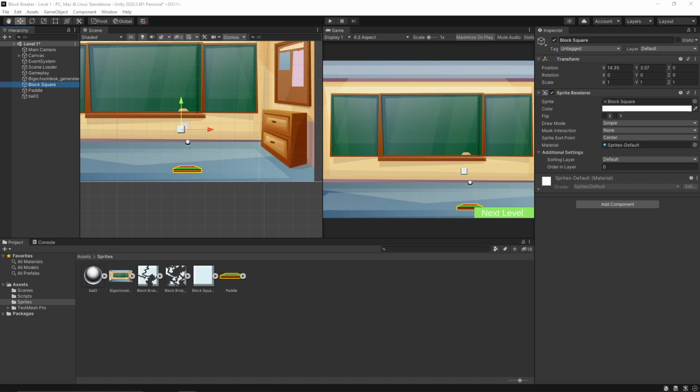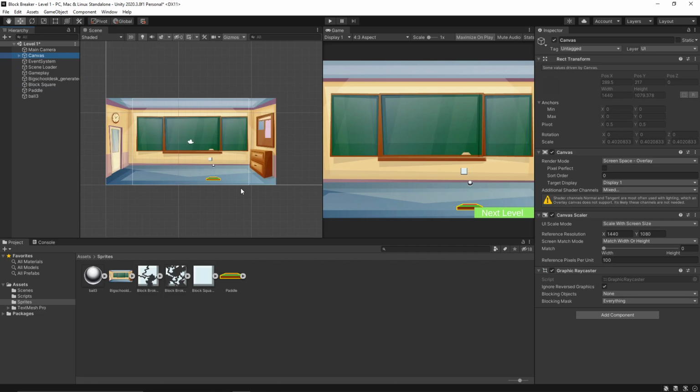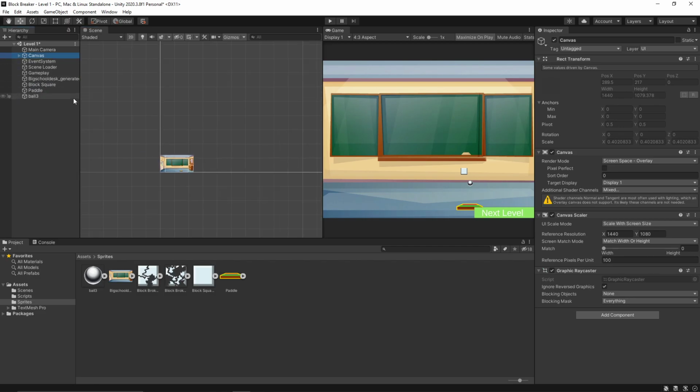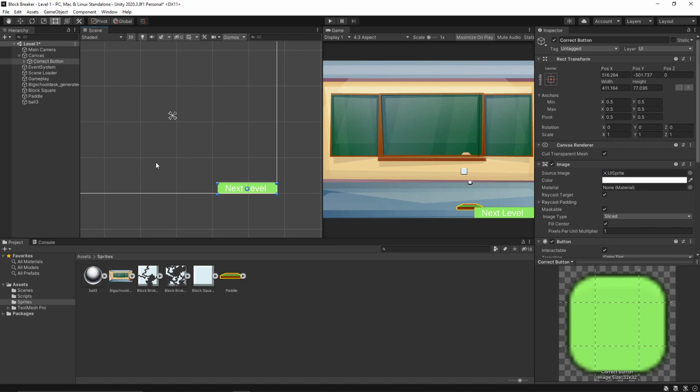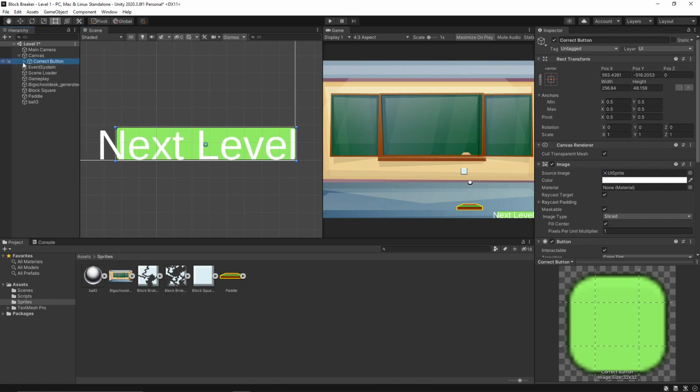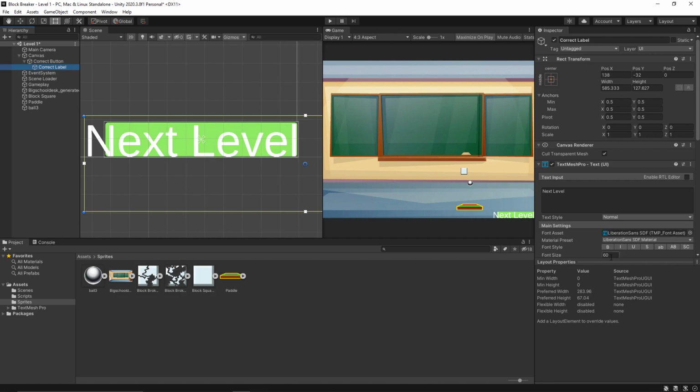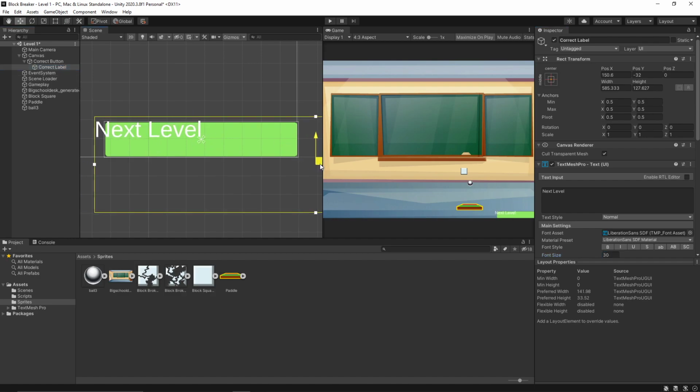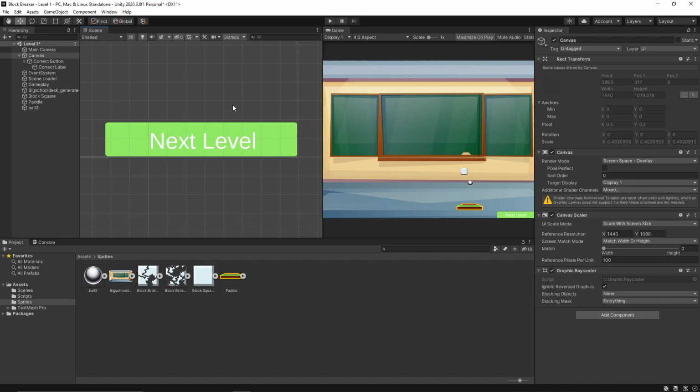Now we're gonna learn about rigid body and colliders. So let me just change this to make it look better.